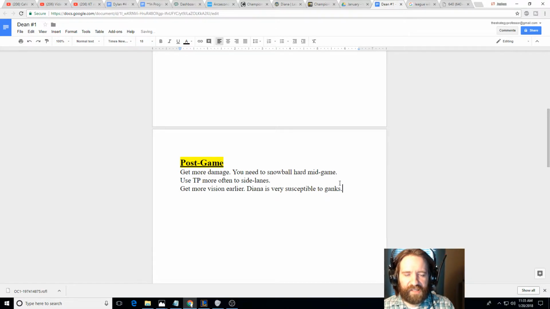So Diana is very susceptible to ganks. You only died to a gank once, but to be fair, they only tried to really gank you once or twice. They just were not focusing on your lane. And Kindred doesn't have the most brutal ganks in the world. But if you're against something like an Elise or a Lee Sin or a Jarvan or just something else that really wants to gank early, Shaco's becoming very popular, you have to have wards.